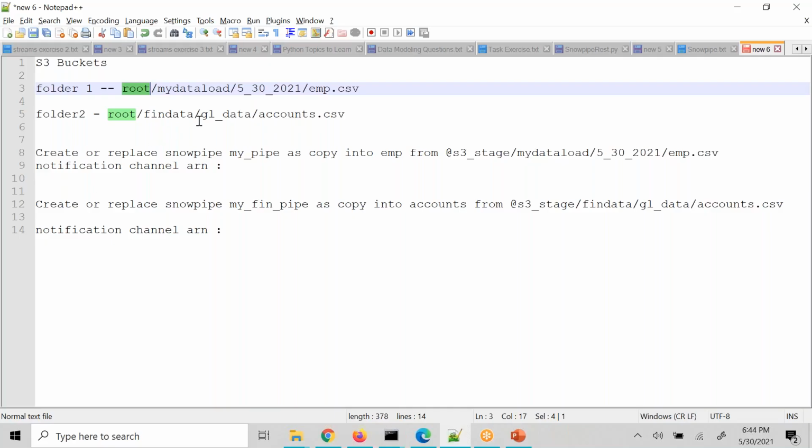Okay, that pretty much covers the snowpipe part of it, and then we have five more topics left. One is probably if you can have a couple of days in the weekdays, and next I am pretty sure that in two weeks we should be closing this program. Okay. Sure, sir.